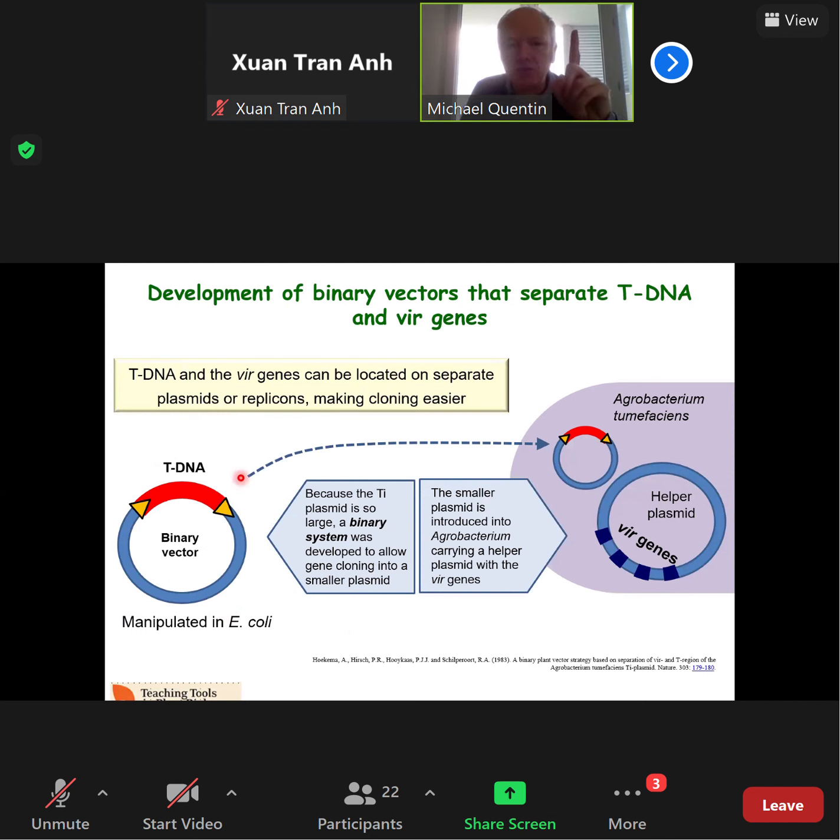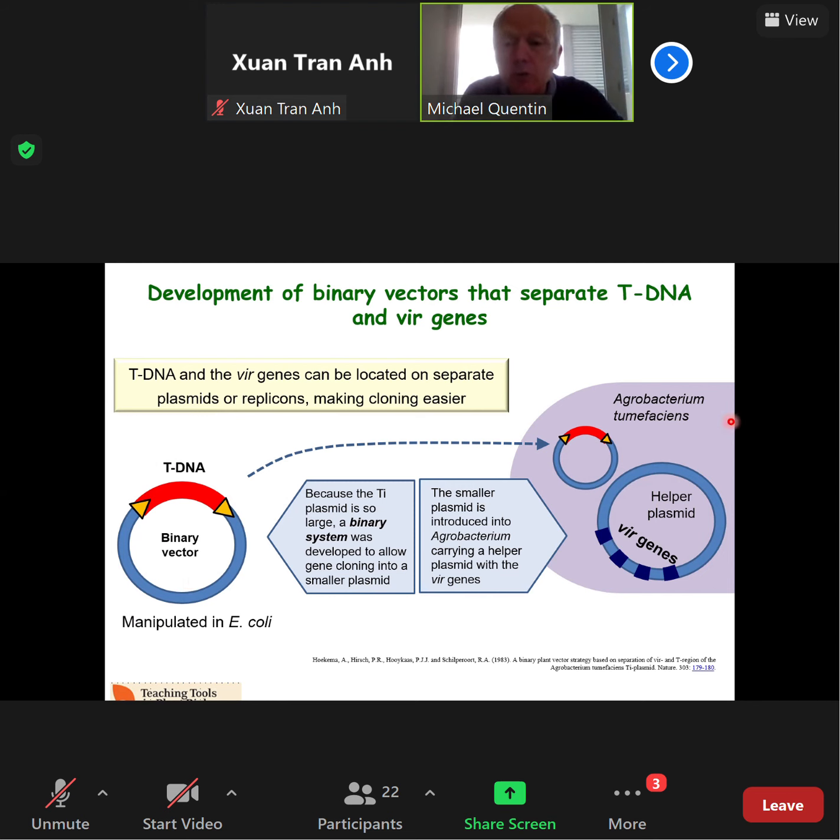What you need to understand is that the TI plasmid of Agrobacterium tumefaciens is a huge plasmid. It's a very, very big plasmid. So when you do molecular biology in order to generate GMO plants, we don't work with a full TI plasmid because it's too big.